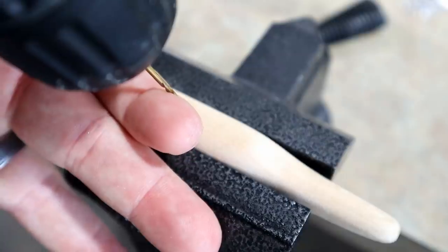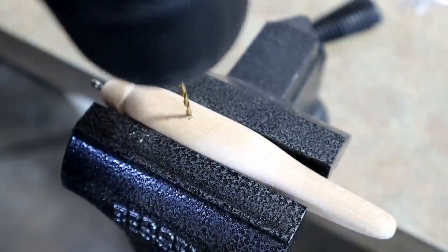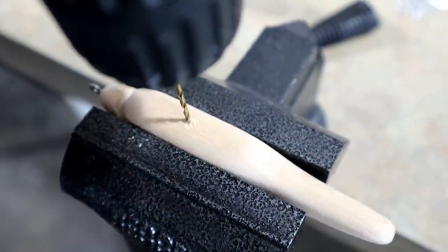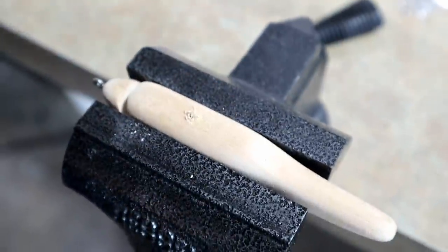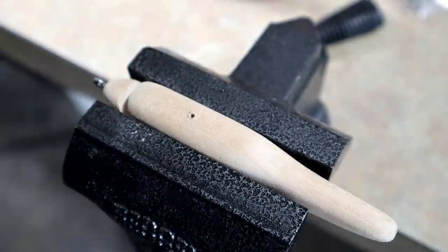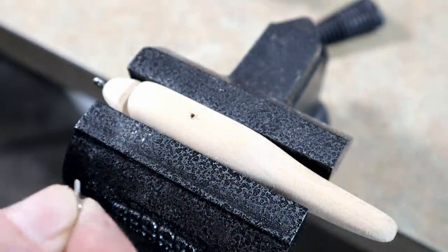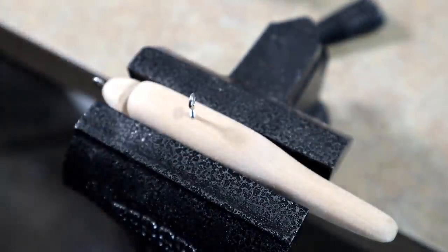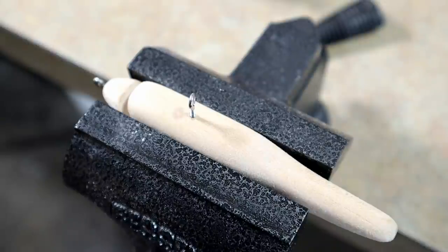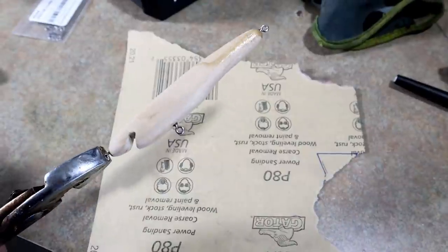There we go. Again, just barely getting it started. Just enough to seat that in there. And we're gonna do the same thing. Twist that in with a little bit of super glue. Okay, so there's what we have.